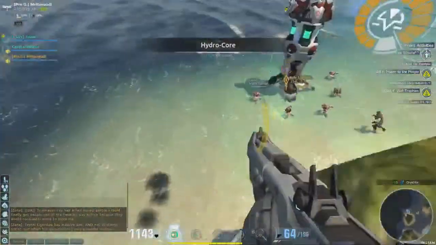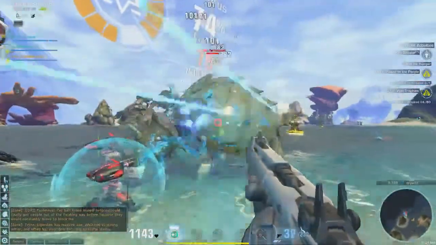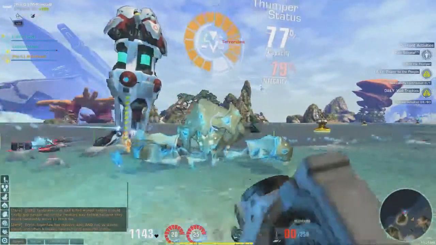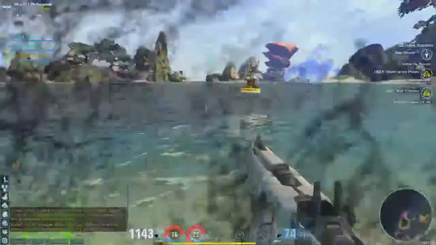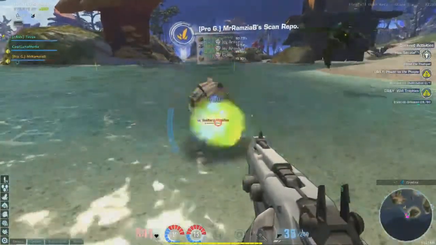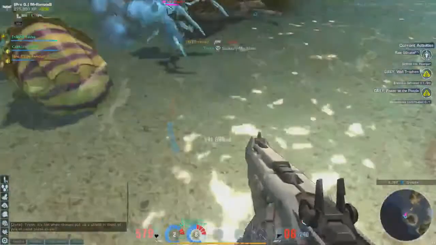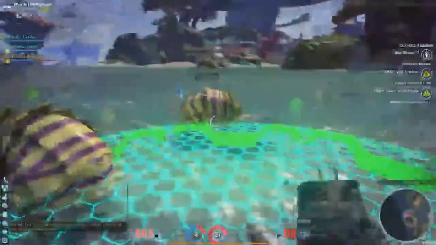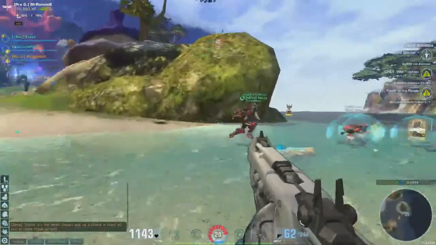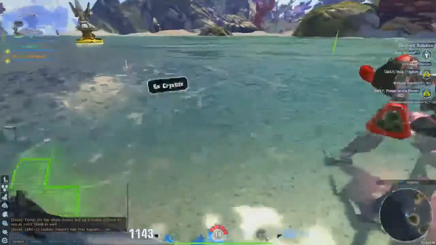Gotta kill these blue lobsters. Oh man, we've got a big ol' roly-poly. Anti-personnel turret. Whoa! We've got Nautili. Sorry, I'm not talking so much. I'm just trying not to die.